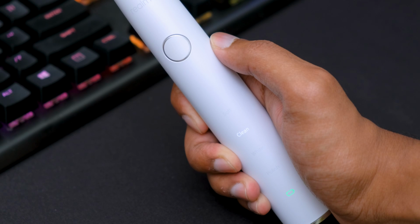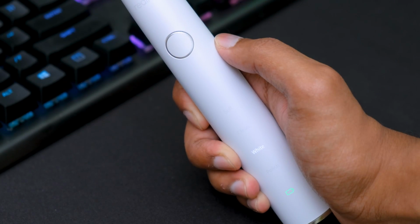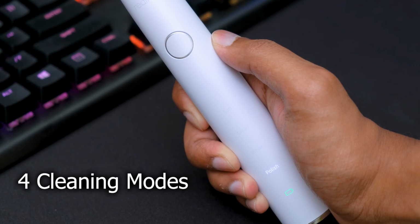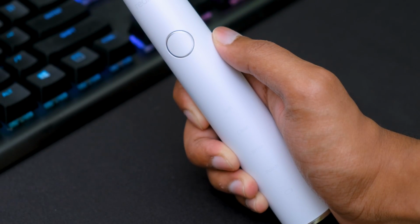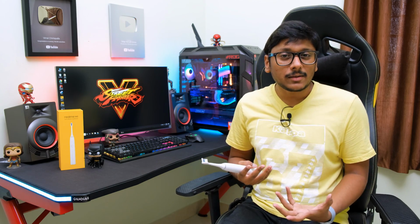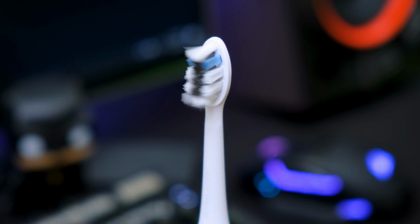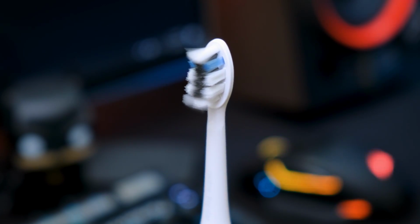Very convenient to use. Now if you ask about the different modes available on it, well, this toothbrush offers 4 different cleaning modes guys. The first one is called the soft mode. See, this is a gentle mode where the brush vibrates with minimum vibrations guys. It's mainly made for all the beginners or for people who have sensitive teeth and gums guys.